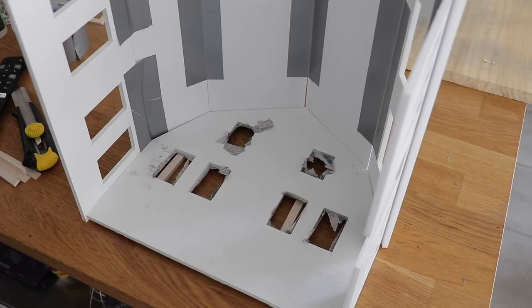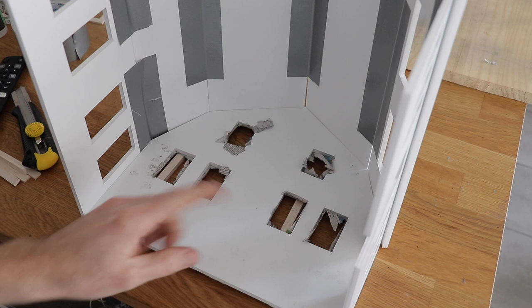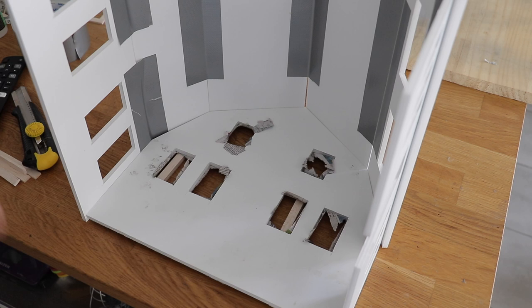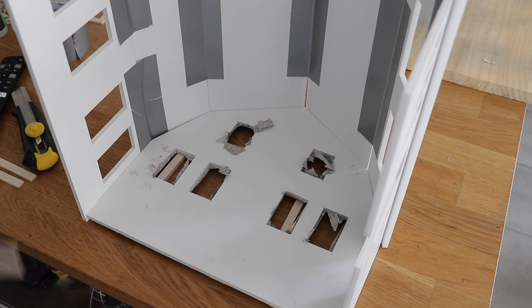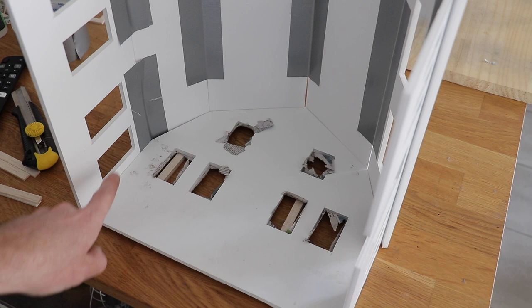Alrighty, it's now time to glue each end of the house onto the actual main body. Now, you'll probably see under the windows here, I've got some pieces of balsa wood dowel. So they're two pieces that have been glued together. So I've got one under there, two, three, four. So four slats here. And the reason being is I need the end elevated because there is a lip of the front, the back, and the roof section all the way around.